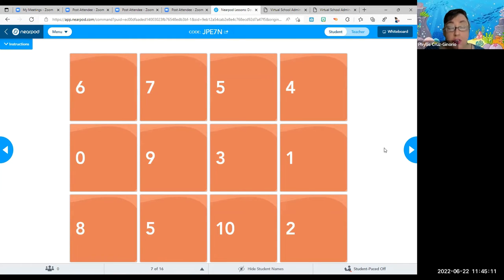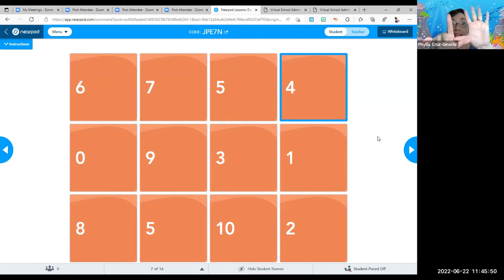Let's do an example to show you something that would not make a 10. Ready? Let's make a boo-boo, a mistake first, a misconception. Here we go. If I said 4, I have 4 already. What if I just add 1 more? Will that make 10? Nope, that won't make 10, will it? It's not enough. But if I have 4, how many more do I need to make a whole 10? Let's see. Look, I can add this one here. That's 1. And then I can do 2, 3, 4, 5, 6 more.